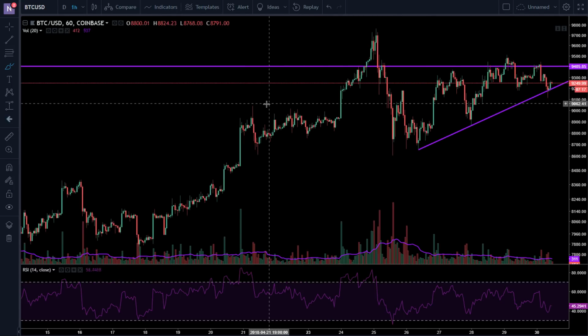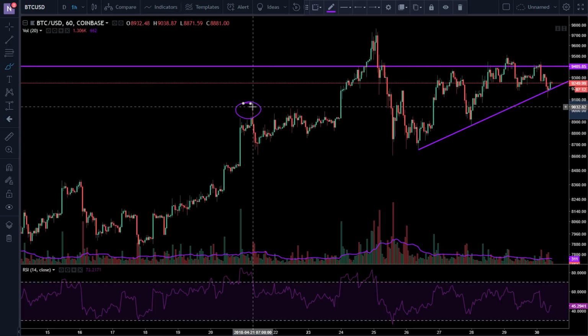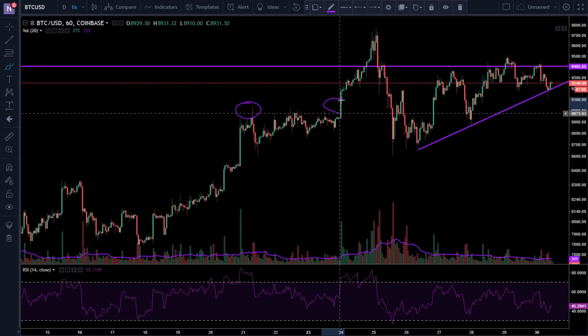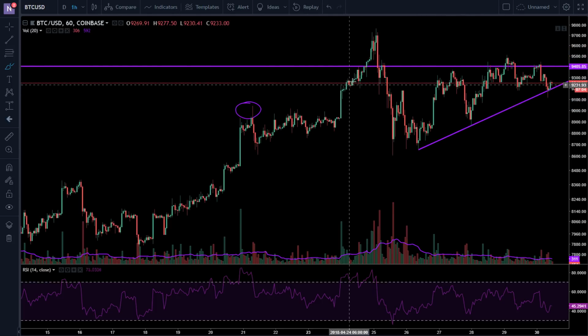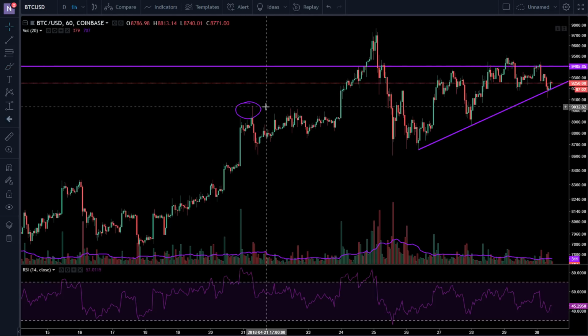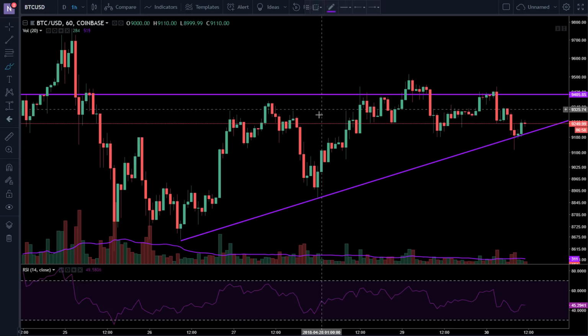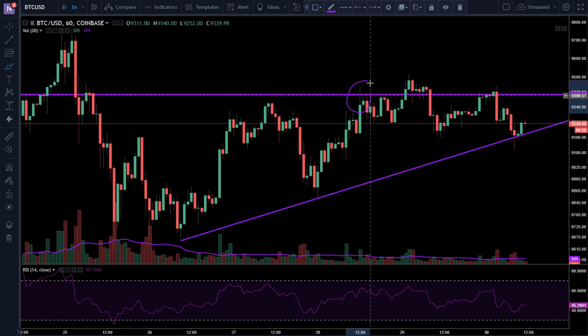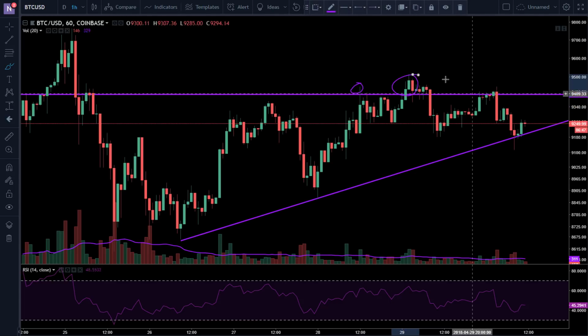So, for example, you could say right here, I'm focusing on this high right here, and that high was at 9,000, roughly. Let's say 9,038. When we saw a break of that right here, we saw continuation all the way up. And so you could buy the bull break and you'd profit from that. We're not seeing that right now, guys. As soon as we break the prior highs, we're getting sold off. So for example, right here, we broke the highs right here. And if you had set a stop buy order, you got dumped into. They sold off. When we came back and broke this high, and we broke it right here, if you bought that, you got dumped on, you got sold off.